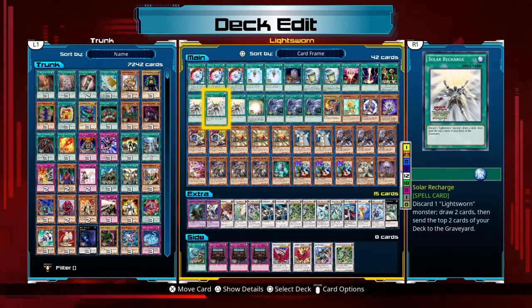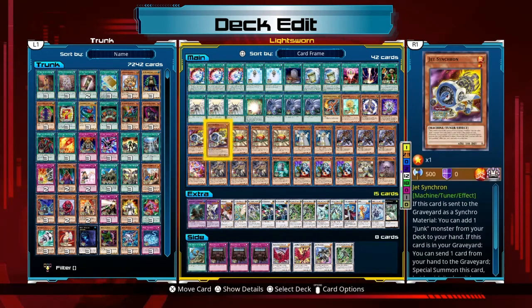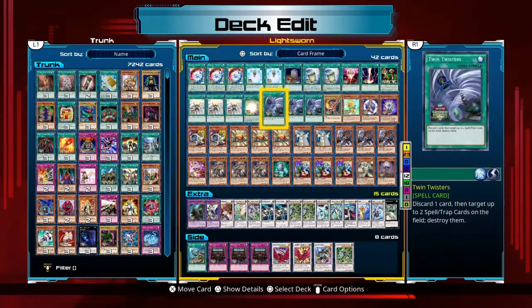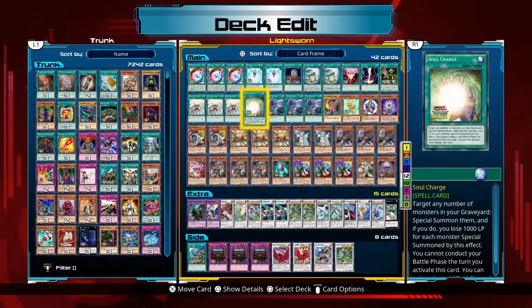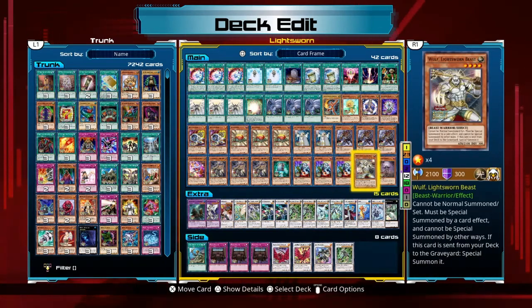Because we've got Search in the deck as well, I'm playing 3 Solar Recharge. So dumping cards into the graveyard with this deck is not a catastrophe by a long measure. A lot of the effects can be activated in the graveyard. So obviously discard Lightsworn once to draw 2 cards and then send the top 2 cards of your deck to the graveyard. So building up a graveyard, getting Level Eater in your grave, Dandelion, Gloat Bulb, all that sort of stuff will be beneficial. As well as milling Wolf as well, because that gets a special summon to the field.